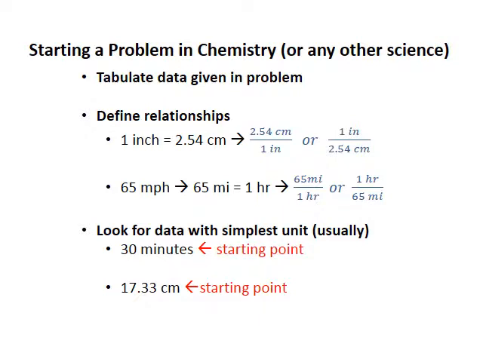In the last lecture, we talked about how to set up conversion factors and find basic starting point numbers, so to tabulate our data in a useful way. So we're going to put that to work. We're going to use something called factor label method or unit cancellation method for solving our problems.